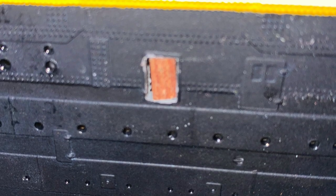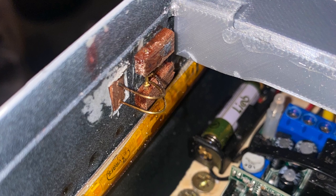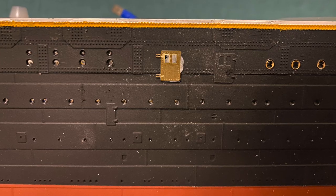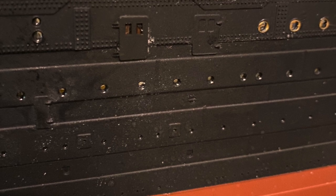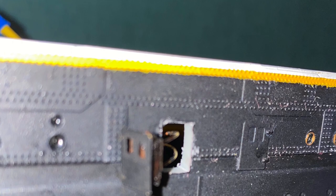So what I did was I drilled and filed one of the D-deck gangway doors, and I filled that door with a fairly tight-fitting piece of wood. On the inside, I then added some hinges, as you saw there, and on the outside of that piece of wood, I then glued a photo-etched door and painted it black, and there you have the final result.